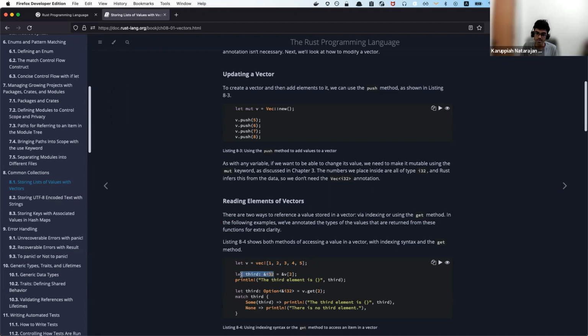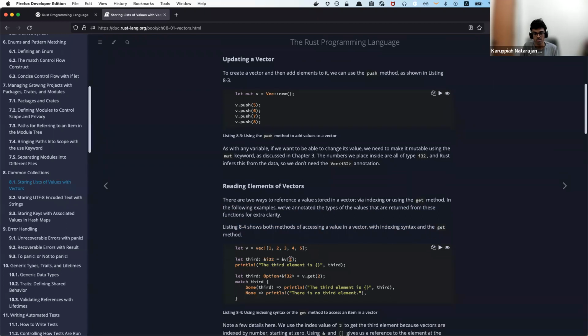Okay, but you don't need it. Rust can infer the type, but it's for extra clarity. So both methods of accessing a value in a vector: indexing syntax and the get method. So this is the indexing 0, 1, 2. So you'll have the third element, and an Option. Interesting. So get, yeah, it makes sense.